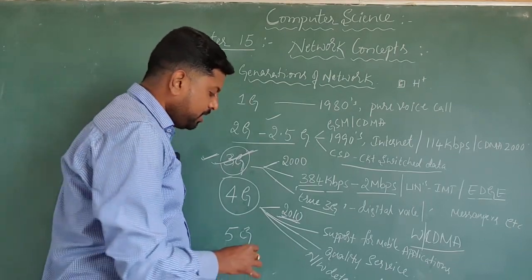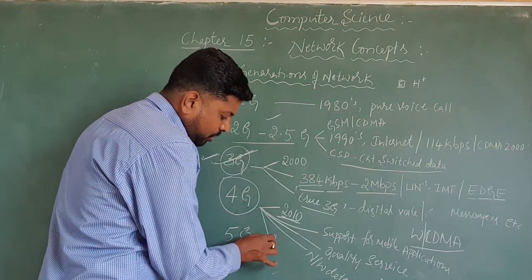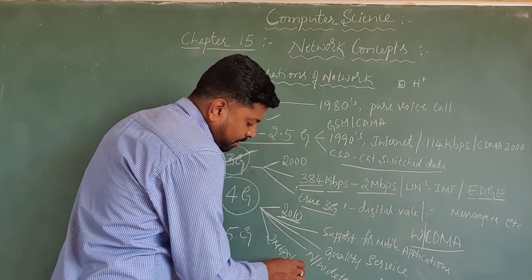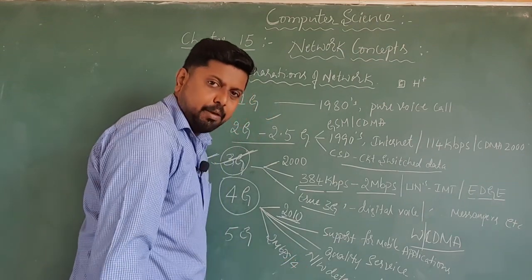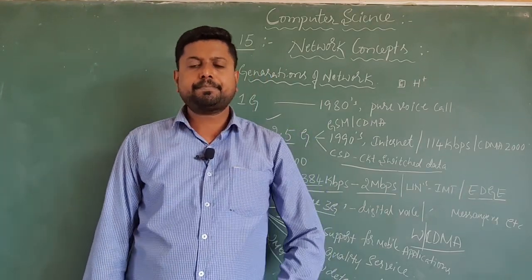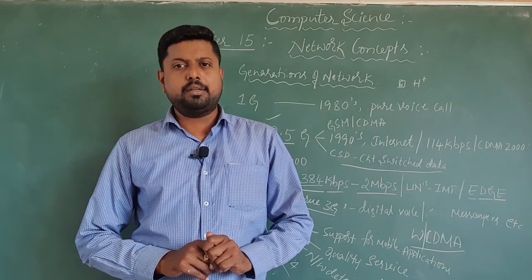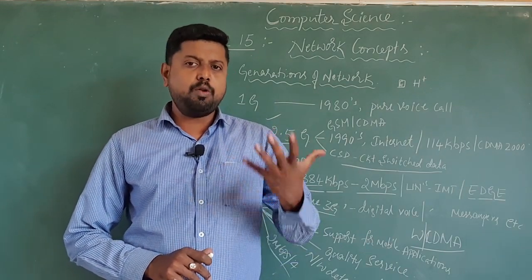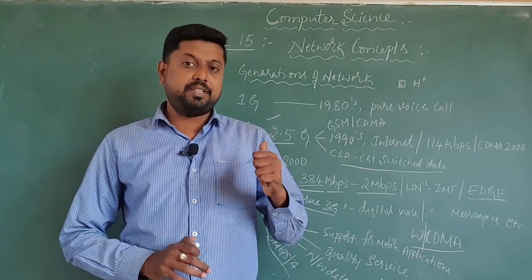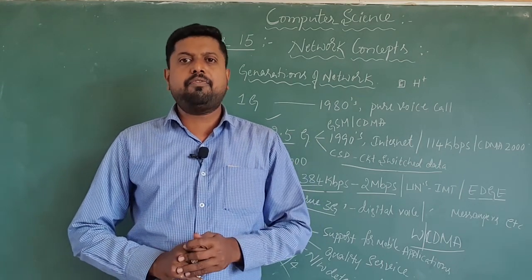And also the fourth generation network will offer a minimum of 2 Mbps speed to a maximum of 4 or 5 Mbps speed for the data sent. So this is about the fourth generation of the network, dear students. And we are going to one more and final generation of the network, that is what we call the fifth generation. Let us discuss 5G.